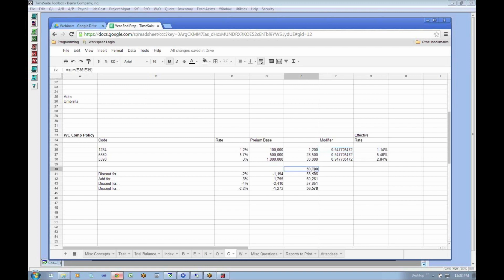So we take this number and divide it by this number, and it gives us a modifier. So with all these discounts, we end up with a 0.494 modifier. So you take your 56,578, and we divide it by 59,700, and that gives us our modifier.